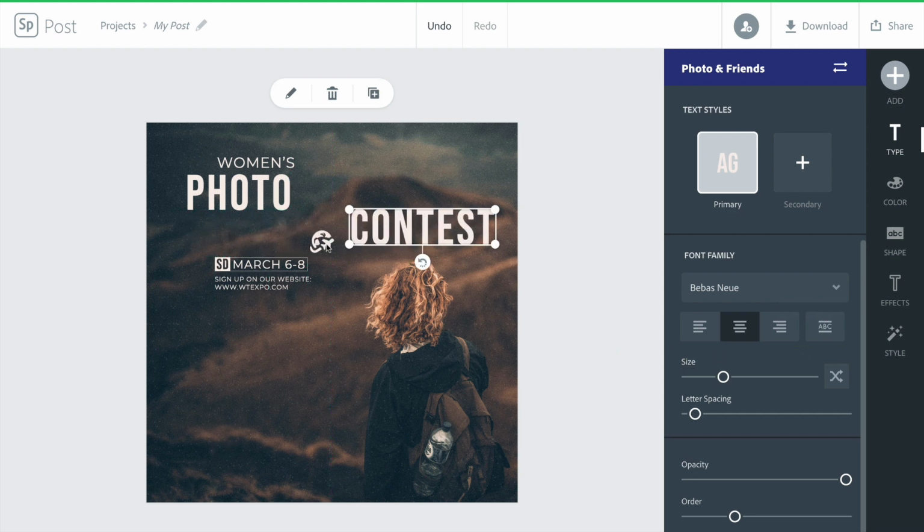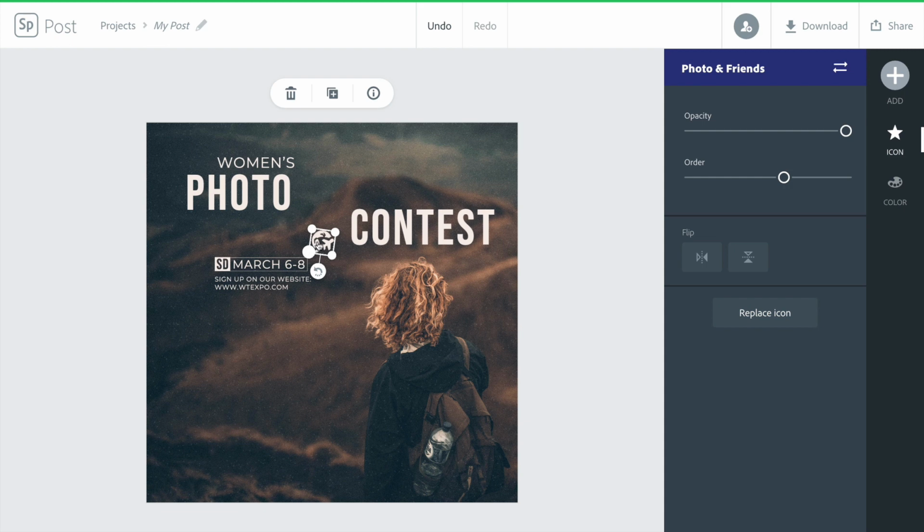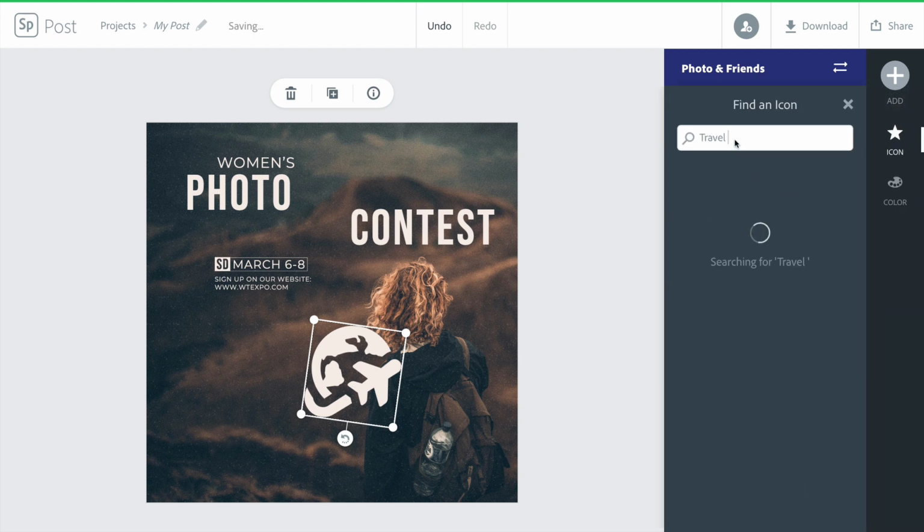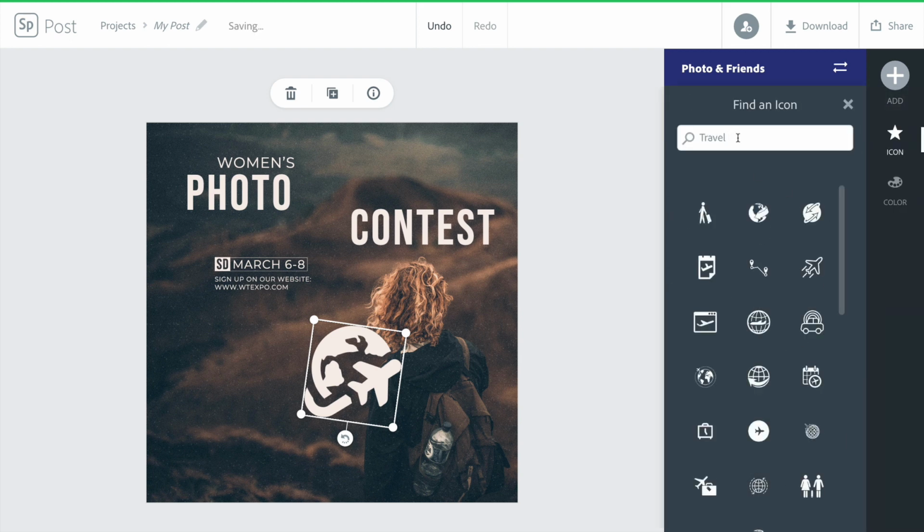I'm going to move this over here, and you can see by clicking this icon, I can now grab this. By grabbing any of the corners, you could make it bigger or smaller. We can click it and move it around. We can also replace it. So if we want to find something like a camera, if you click it, it automatically brings up the search term that's related to that icon. I'm going to type in camera.